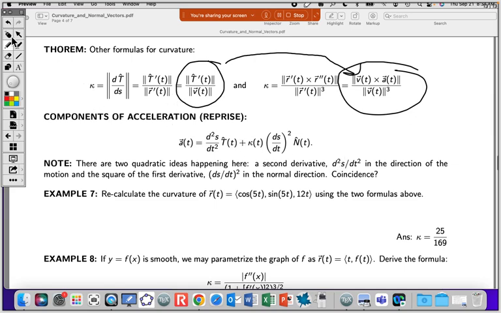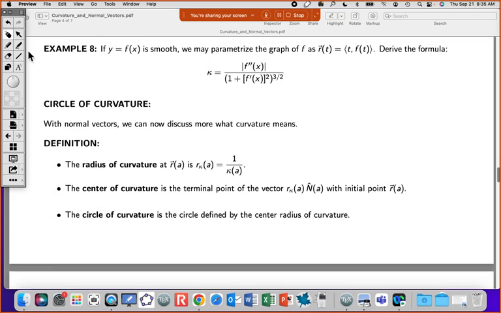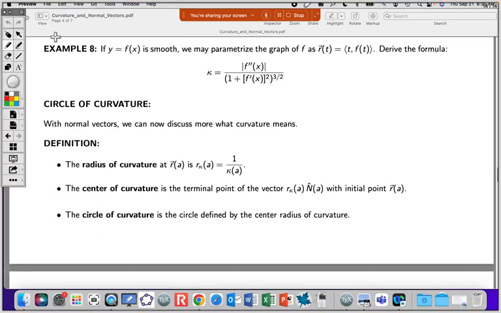And you can go, if you have a plane curve, I think this is, did we talk about this formula? I think this is where we ended last time, right? We got up to this formula, and we were going to talk about this today, because this will help us figure out what curvature is actually trying to do. I think you can see the definition is we're trying to measure how curvy something is. But what does that actually give us?